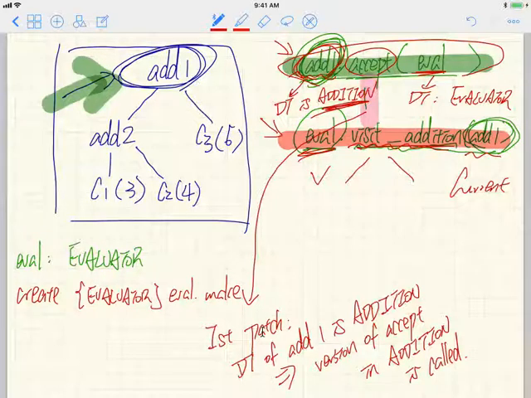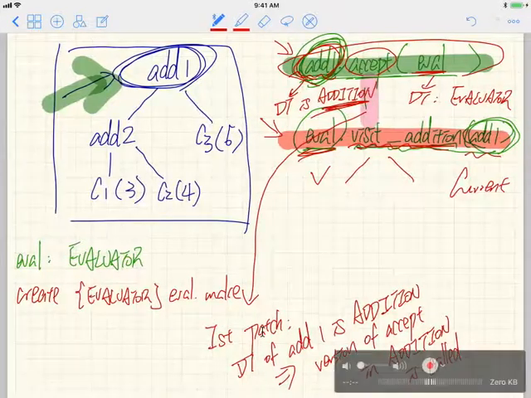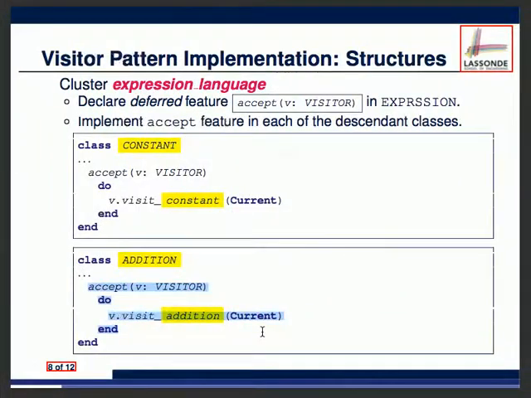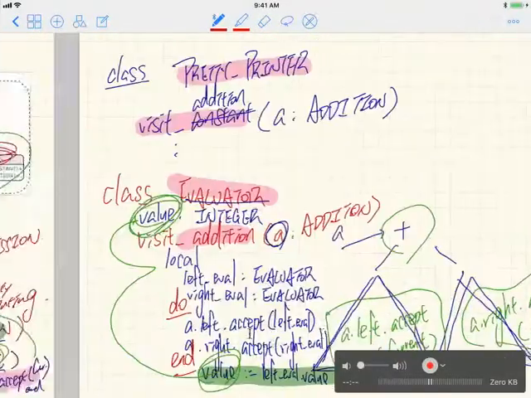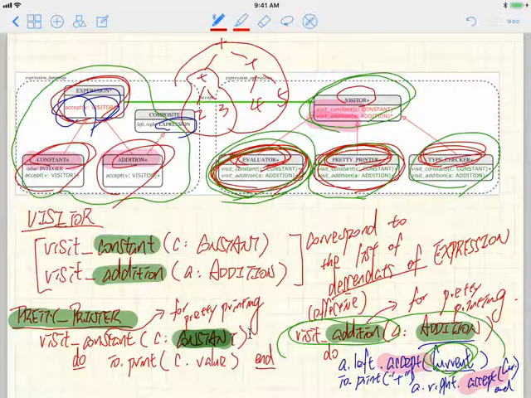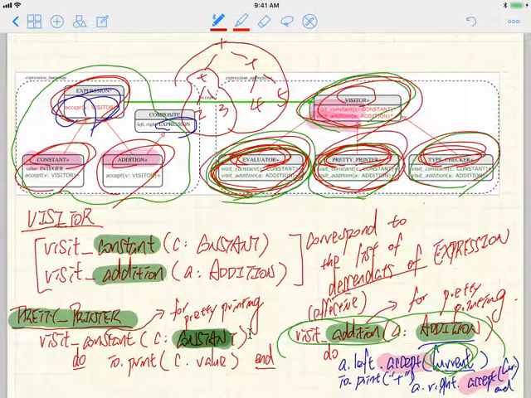Which version? The version here is really important, because that's why the visitor pattern can be complicated. Let me go back to the diagram. If you look at the diagram here, for expression you've got more than one descendant class, which means at runtime you've got more than one possible dynamic type. And for visitor over here, also at runtime, you can have more than one possible dynamic type. That's why it's actually complicated. So when you first say some expression.accept, depending on what the dynamic type is, you're going to go to that particular descendant class.